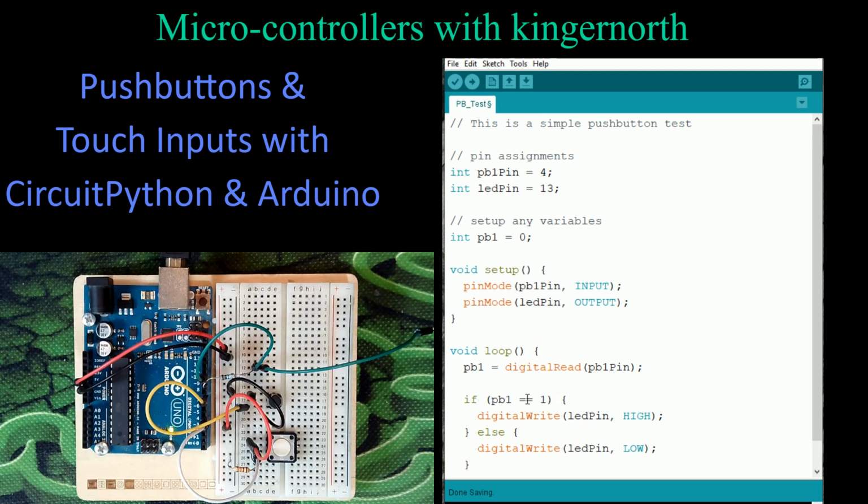And there, it's a double equal sign, especially if you have a variable that has multiple numbers in it. You would read this as: if PB1 is equal to 1.